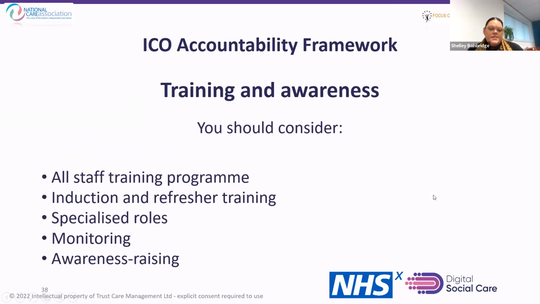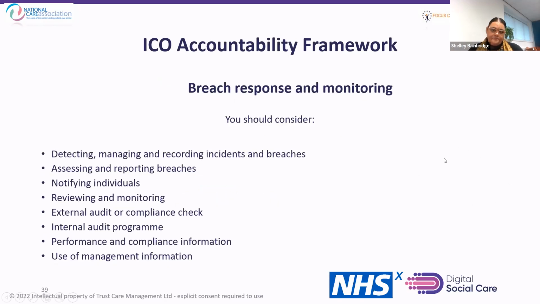Then there's training and awareness. Within this accountability framework you need to look at whether all staff are trained properly: induction and refresher training, specialised roles, monitoring and awareness raising. What does that look like? There's a great little posters and project on the ICO site that allows you to run an awareness campaign. You can download all of their posters, and it tells you step by step what you can do to make people more aware of GDPR, make sure people aren't having data breaches, and what to do if there is one.